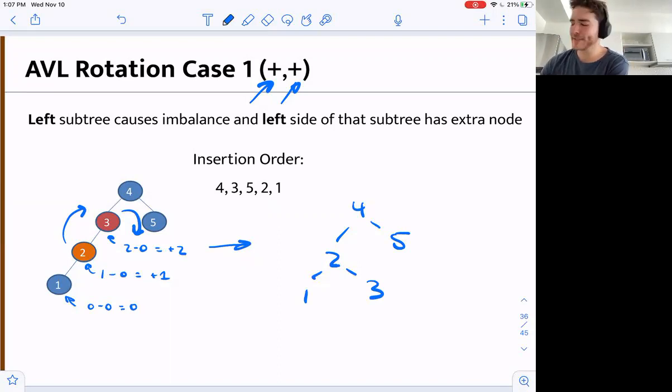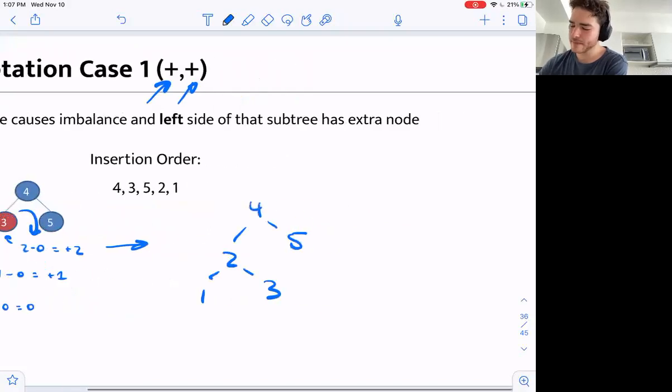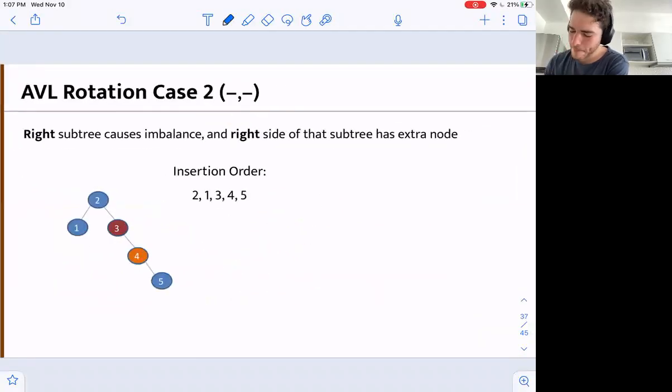So now let's go through a different case. And we can repeat the steps. Okay, so this tree doesn't look balanced. Let's calculate some balance factors. I'm going to do it slightly more quickly now. This is going to have a balance factor of 0. And remember, we calculate these balance factors bottom up. So 4 has a balance factor of 0 minus 1 equals -1. 3 has a balance factor of 0 minus 2 equals -2. We found our issue. We have a -2. And that's outside the range of -1 to 1.